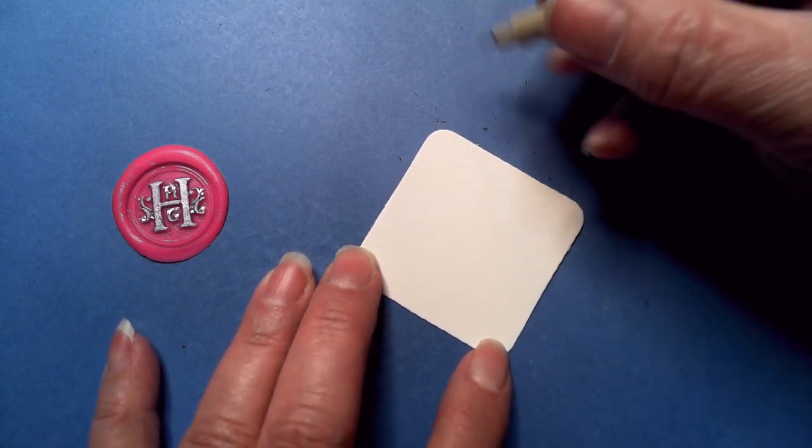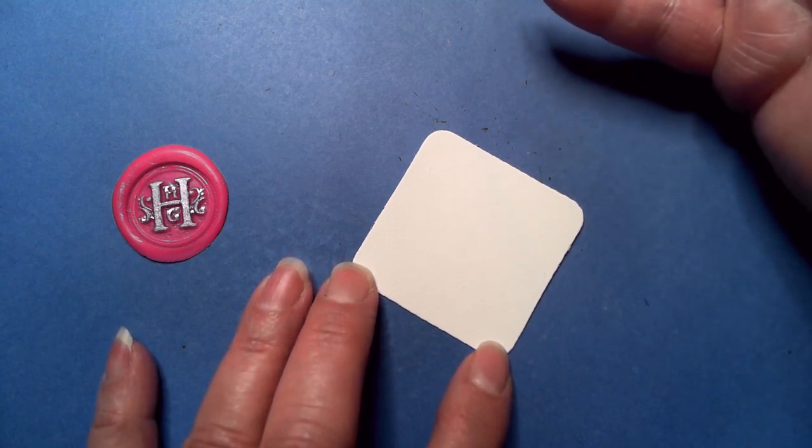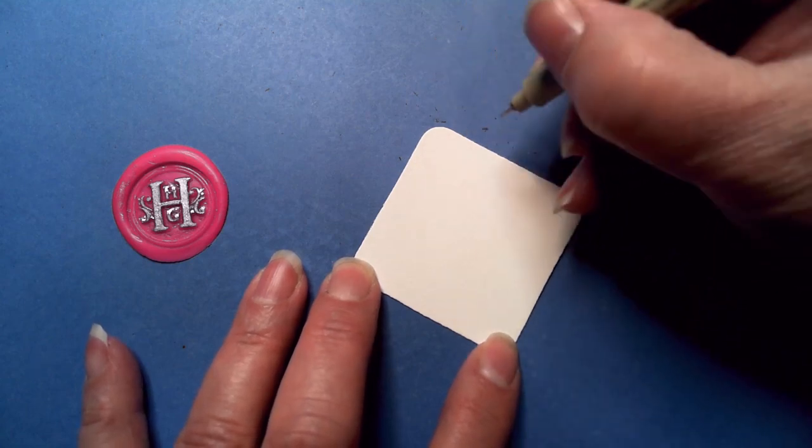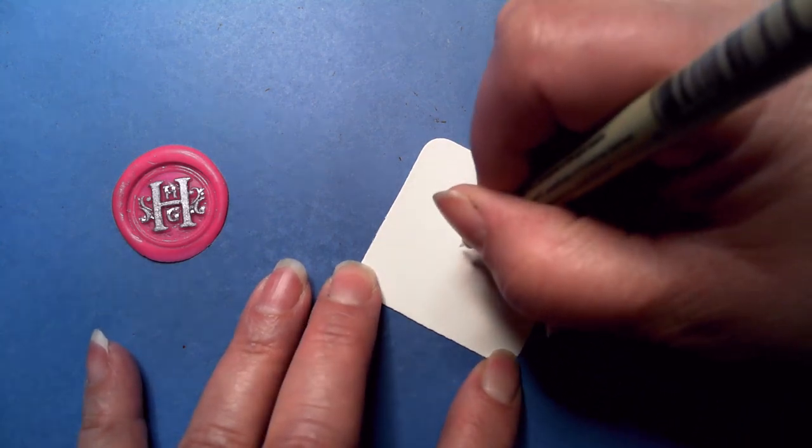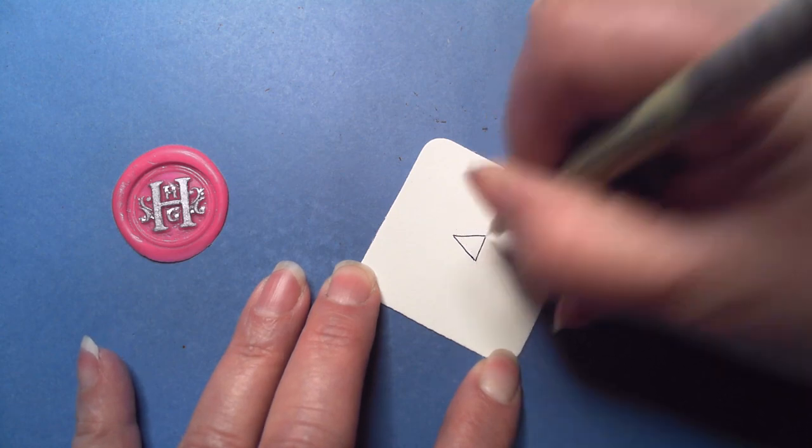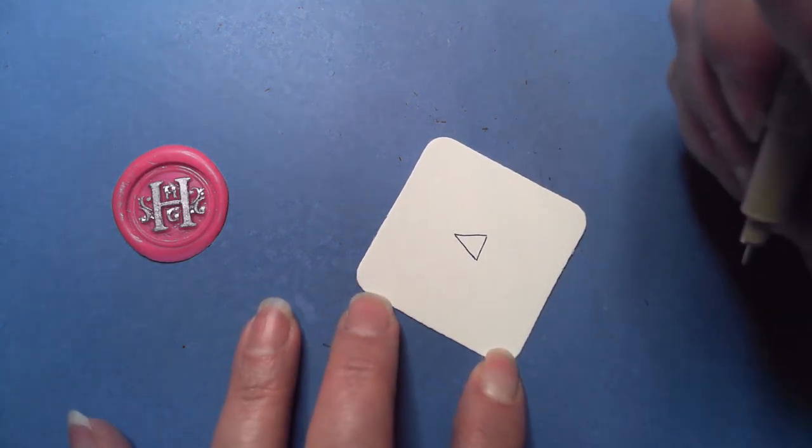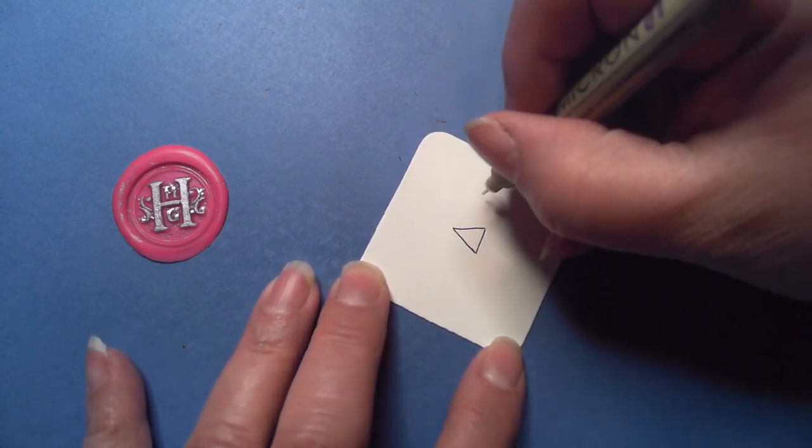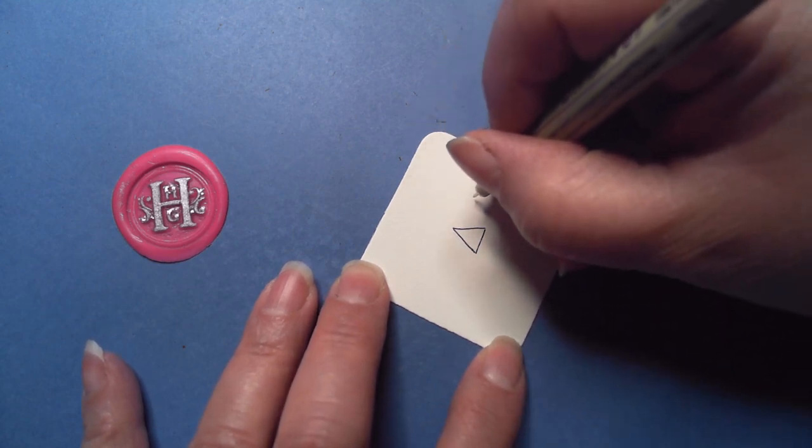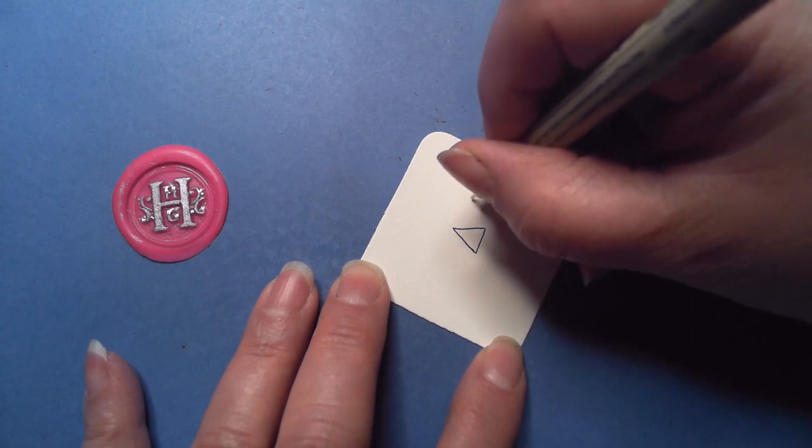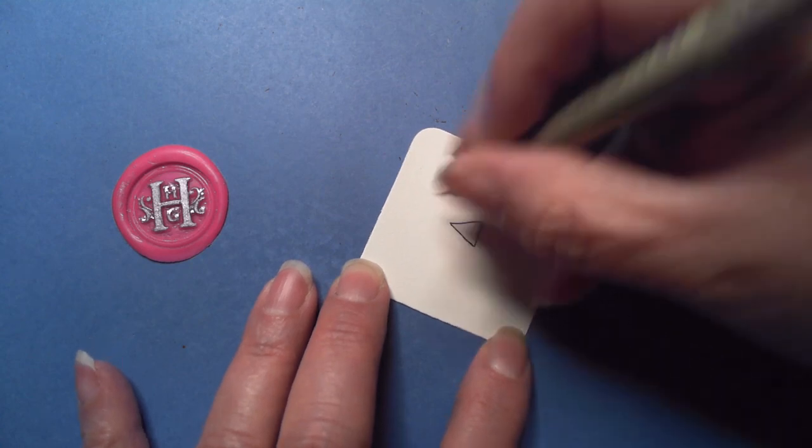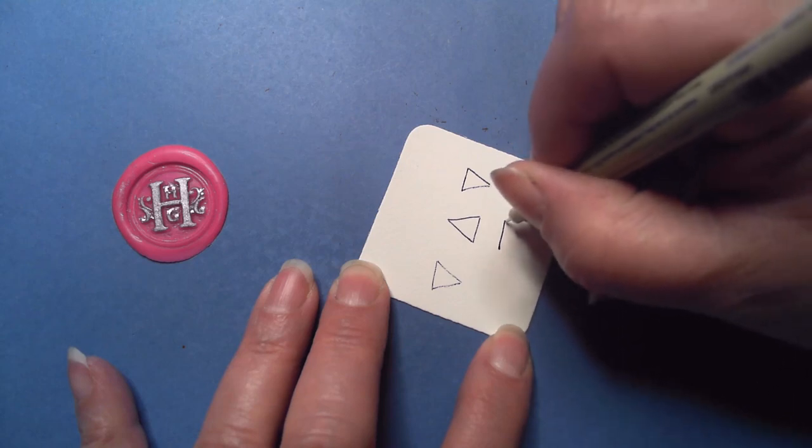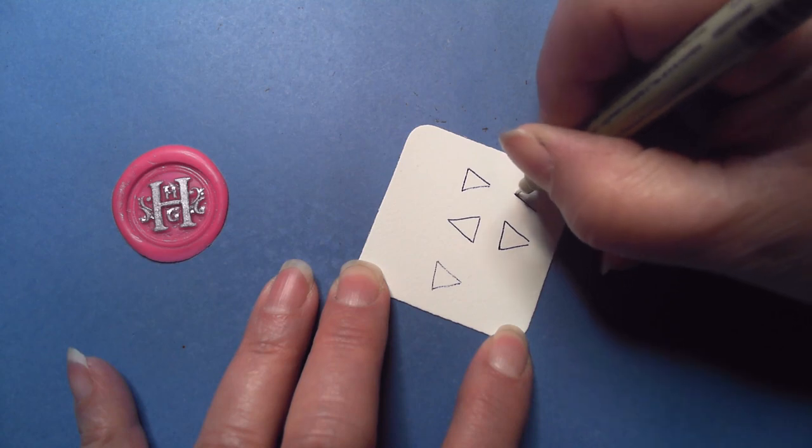All right, without further ado, enough of me yapping. I think the last three that I've done have had triangles in them. So this one, I'm going to do nine triangles. It's kind of like making a grid of triangles. I think I'm going to start in the middle so that way at least the middle is kind of covered. Similar to one we did yesterday, if you're following me and watching them daily. We're going to set your triangle whatever way you want to set it, and then next to it it's going to be the opposite direction.